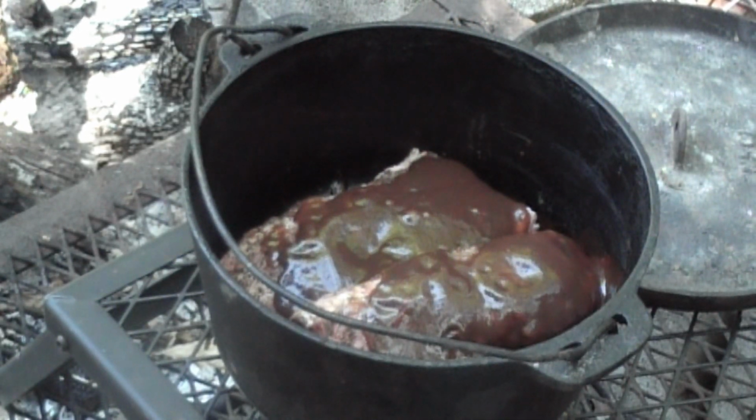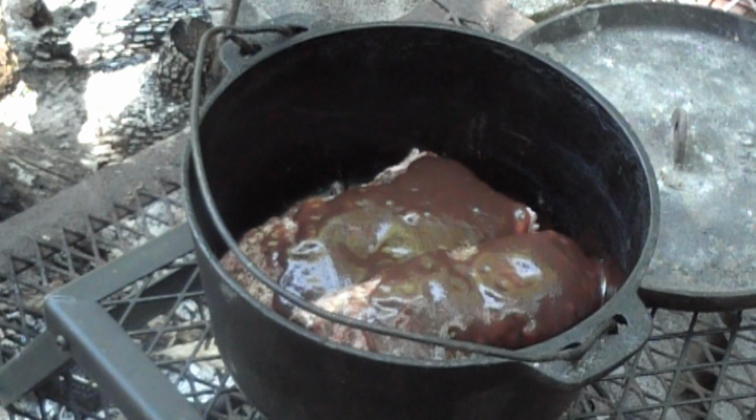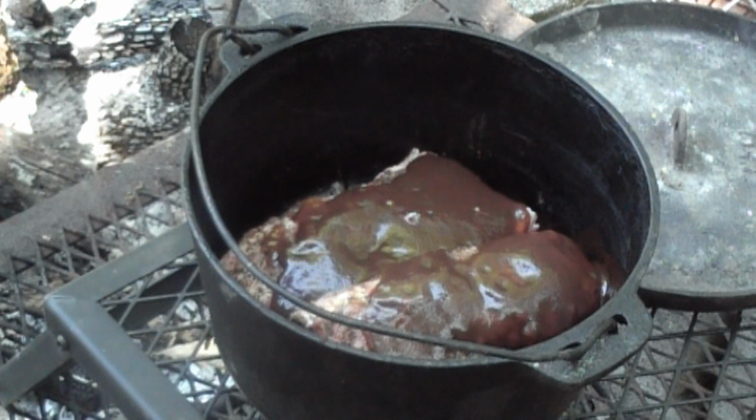Basically, folks, we're good. All we need to do is wait till that fire gets ready, and then we're going to put that Dutch kettle in there, and not put too many coals, but just enough coals to let it cook for about an hour. And then I think we probably need to heat up some beans. But this is going to be a quick camp meal. I can leave, and I probably will. I'll be doing something else for about an hour while this cooks, but it's going to be really, really tender. I'll make sure and give you a close-up of the finished product.